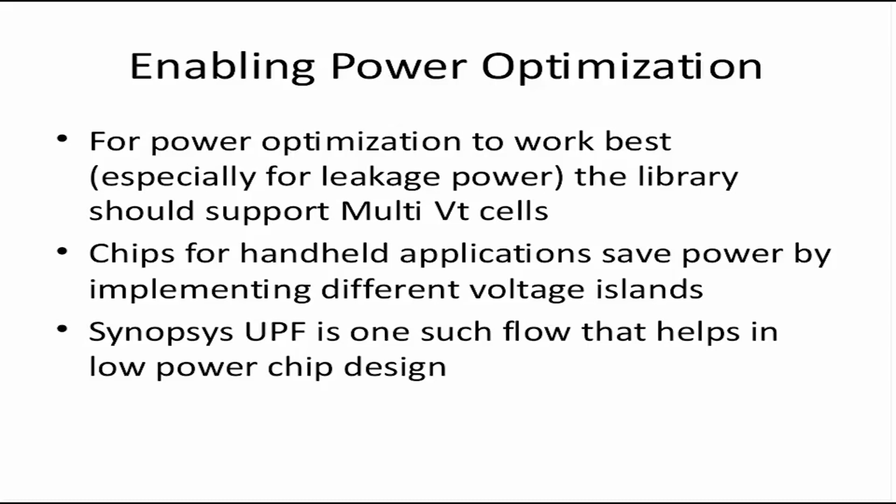Then there will be a lot of cores which will do different jobs. One core will do the job of video processing. It will probably have a separate GPU for that. One core will do the audio processing. One will be a touchscreen controller, for example. So there are so many components. A smartphone is a very complex device. There are so many components doing so many different jobs. Now consider that you are talking on phone. When you are talking on phone, your video processor part is not playing any role.